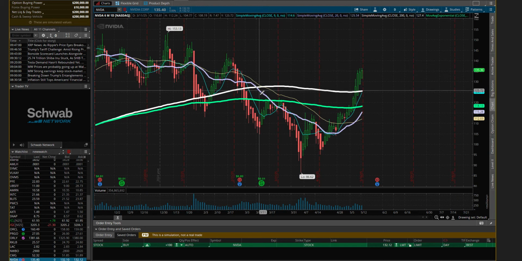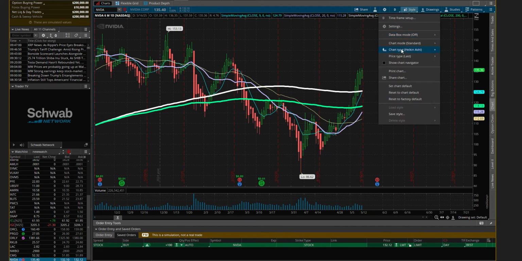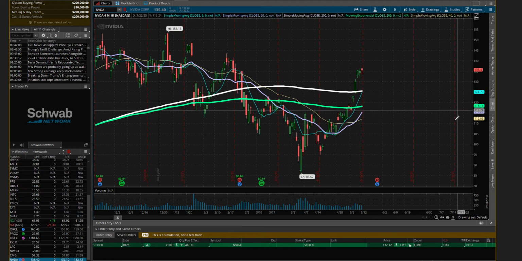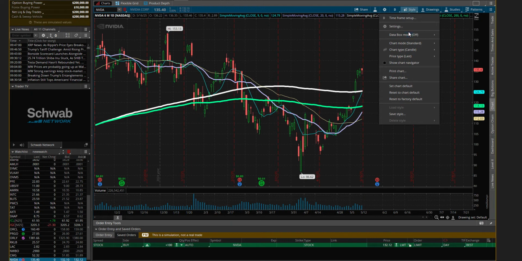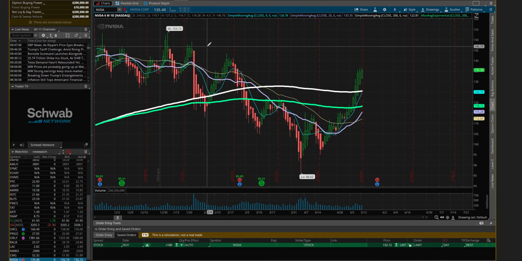Now the candles we're using here are called Heiken Ashi. We can change that style to regular candles. These are the regular candles that we're reading every day. Gap down. See this big old gap here where it gapped down, this big sell. But Heiken Ashi is nice enough to fill all those gaps in for us. See, it just made it one big red bar.